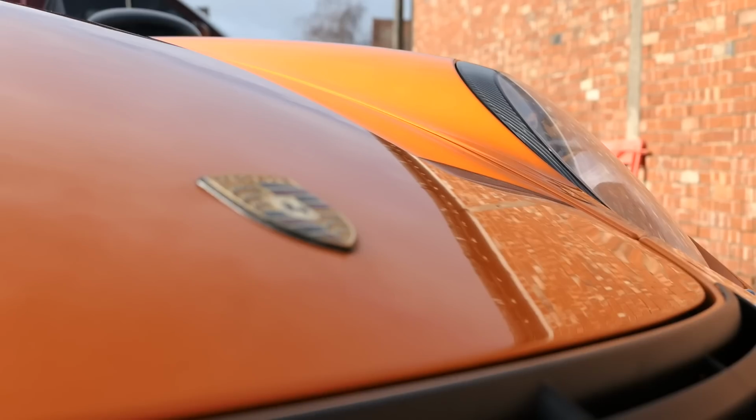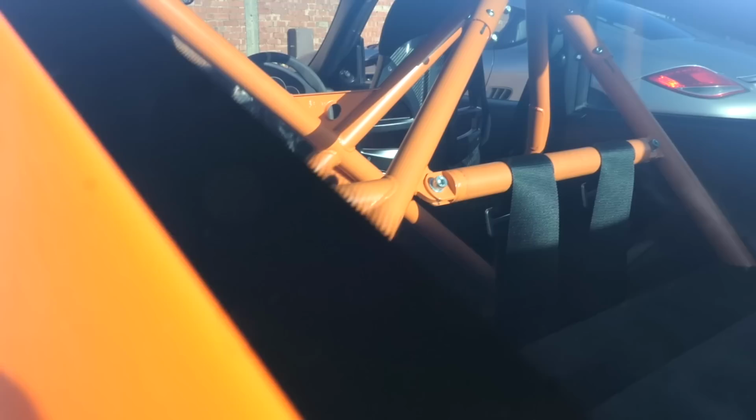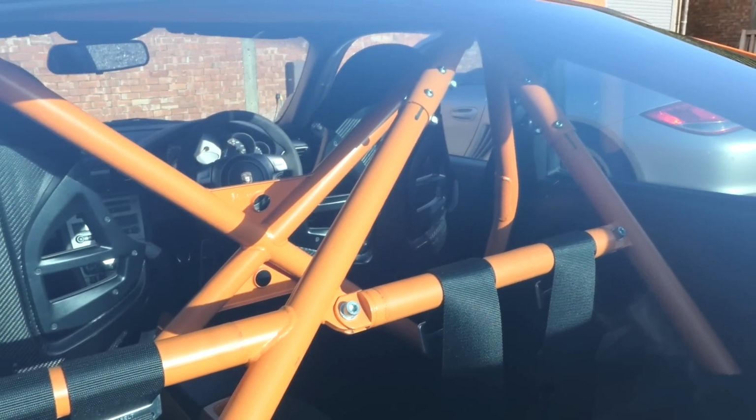Is there any nugget of advice that you would like to pass on to a consumer that may be looking or tempted by the idea of a crash damage 911? Yeah, I mean, with crash damaged cars, you just want to make sure you're paying a fair price for them. You pay a fair price for the car. When you come to sell it, you won't struggle, because that will be reflected in your selling price. So just paying a good price, and of course the obvious of making sure it has been repaired properly. You know, it is symmetrical. It's always nice if there's photos of the damage, so you know what was done, or at least a good write-up, and it's got the insurance document to show it's been tested before it went back on the road, before it got a V5 again.